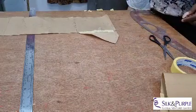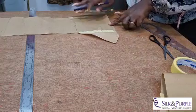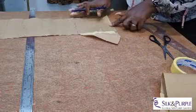Okay, so let's do the other side. We are attaching gore to both sides. We are attaching it to this place too.